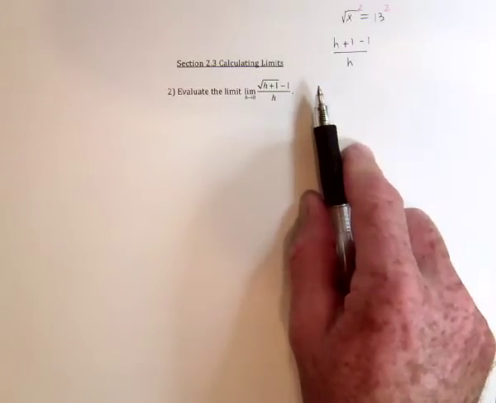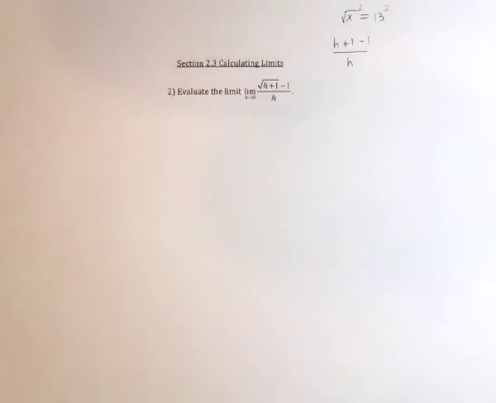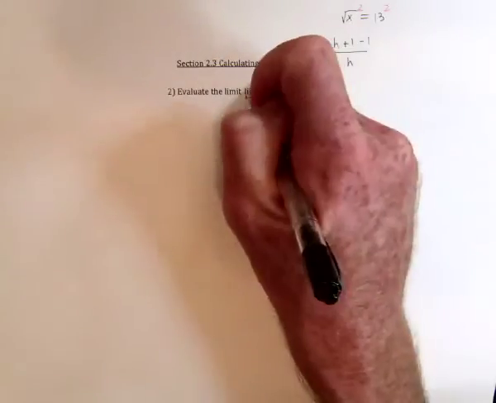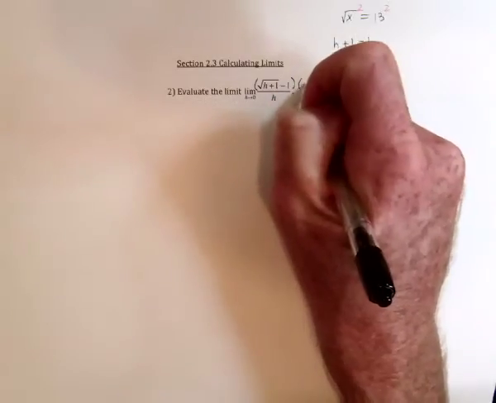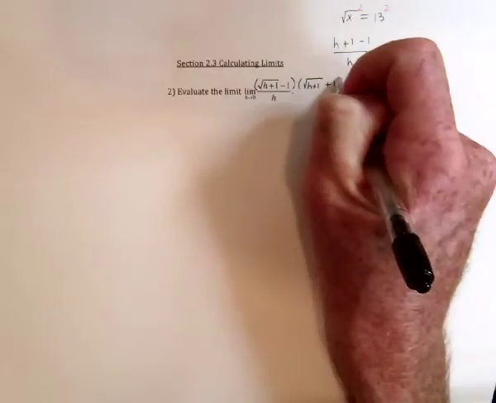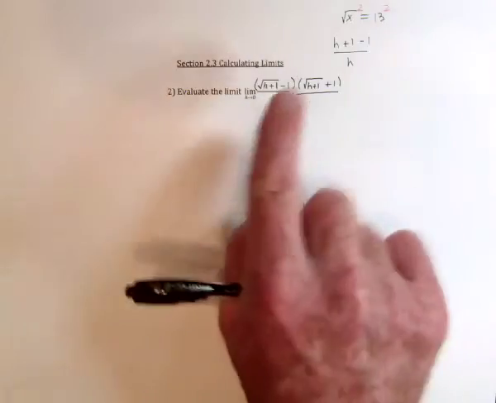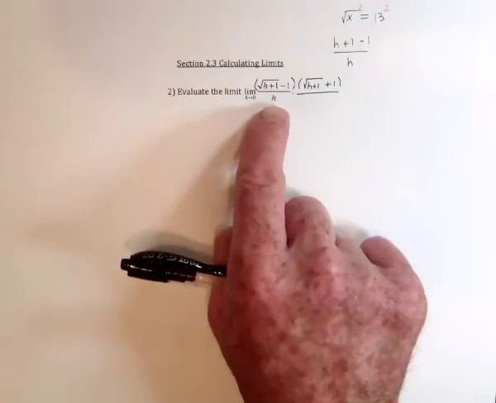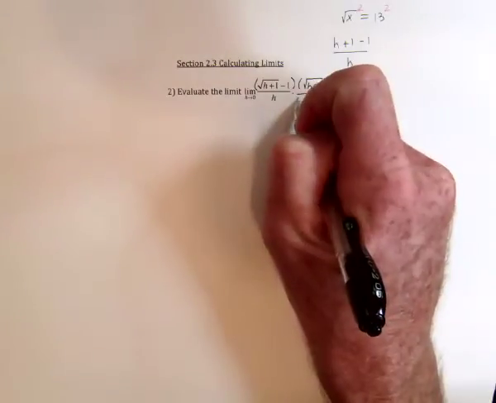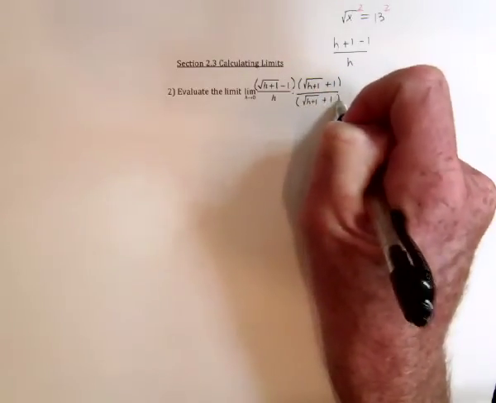The other idea is that a radical times itself, which is really what the squaring is doing, will get rid of the radical. And so, in short, what we do is multiply this by its conjugate, which is the square root, and then use plus 1 instead of minus 1. So in algebra, you have to do the same thing to both sides of an equation. With a fraction, you have to do the same thing to the numerator and denominator. So we need to multiply here by the conjugate that we used in the numerator.